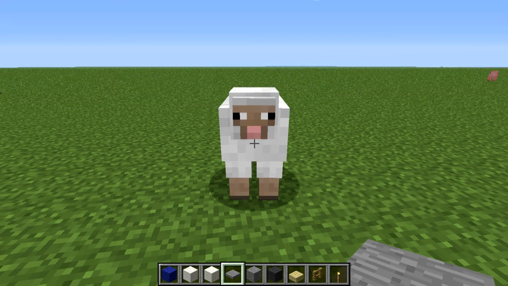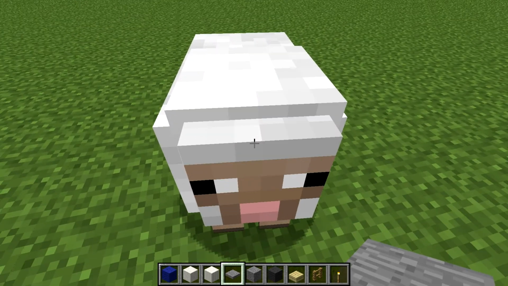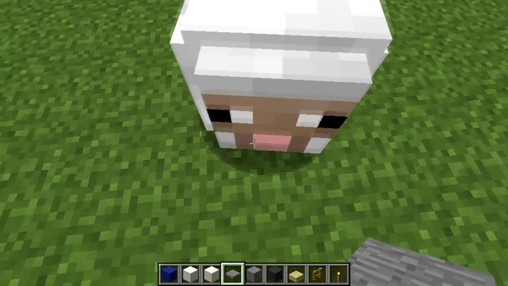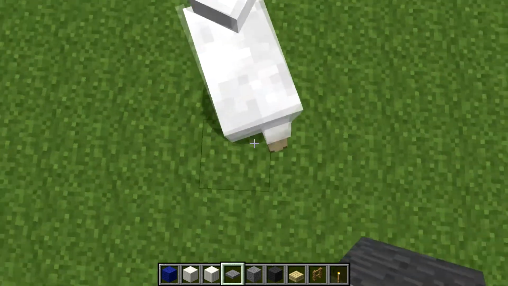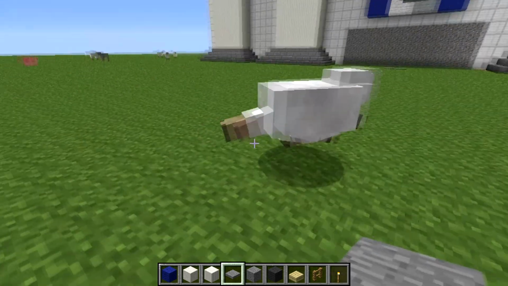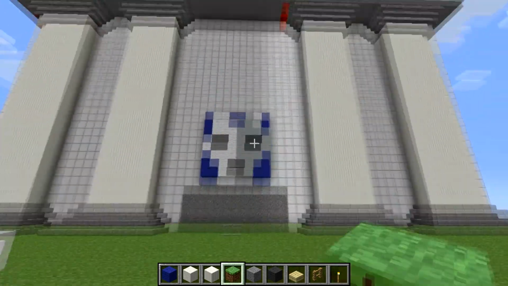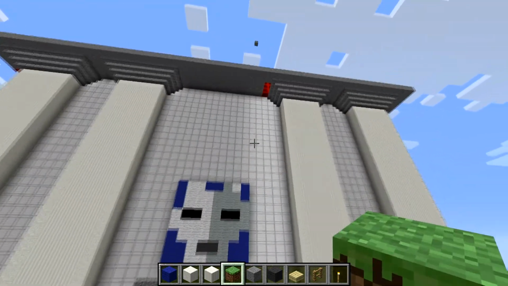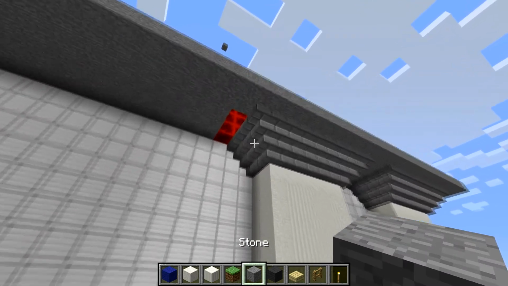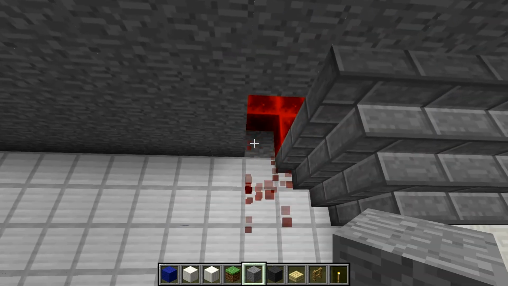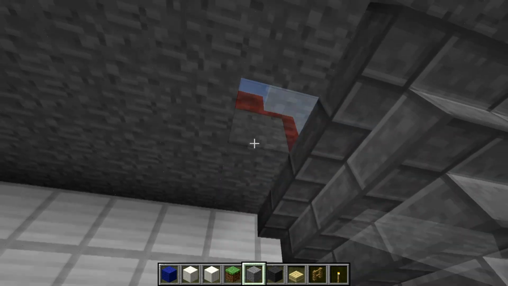What are you looking at, sheep? I'm about to do redstone stuff. Oh, your shadow's a circle. What happened? Oh, your shadow just went away. Wait, what? No, I did not mean to break that. As you see, no, shoot. There's a hole. Why is there a hole? Shh, go back. There we go.